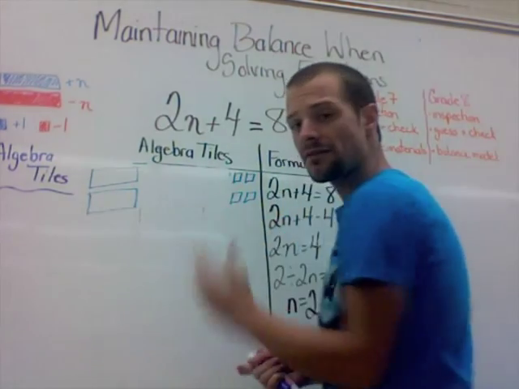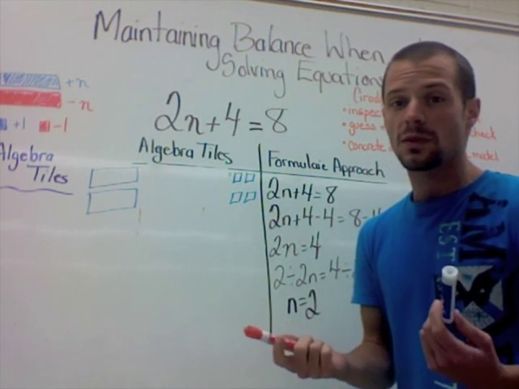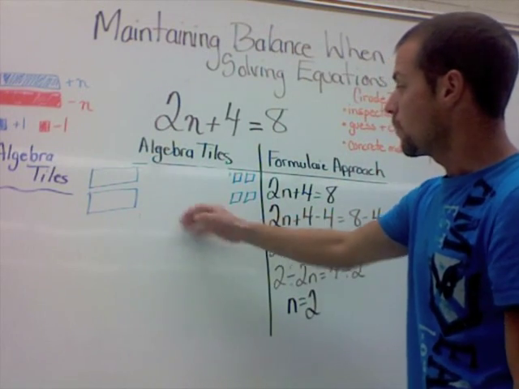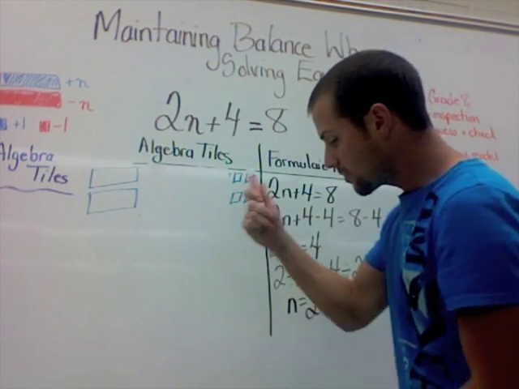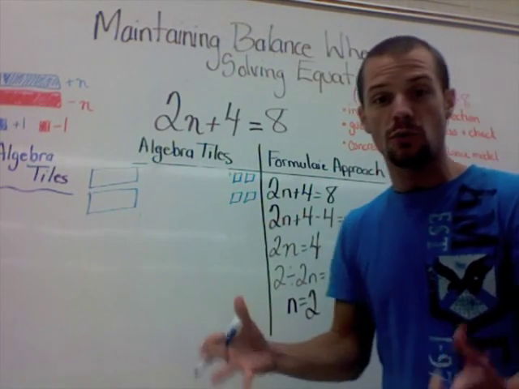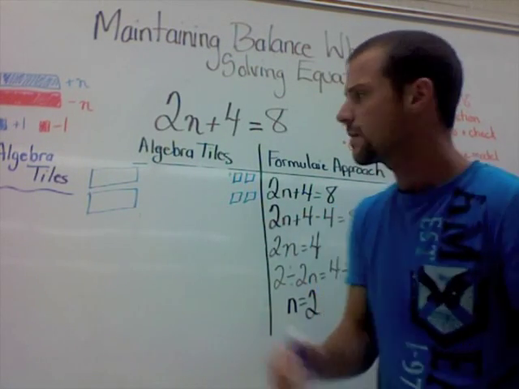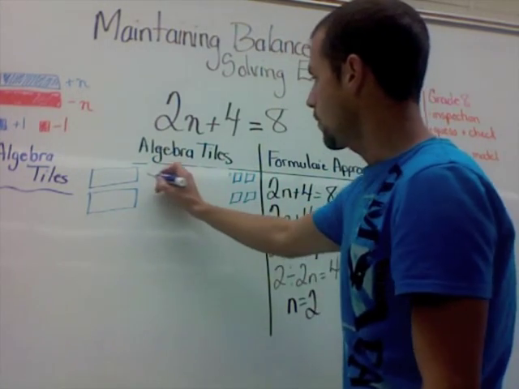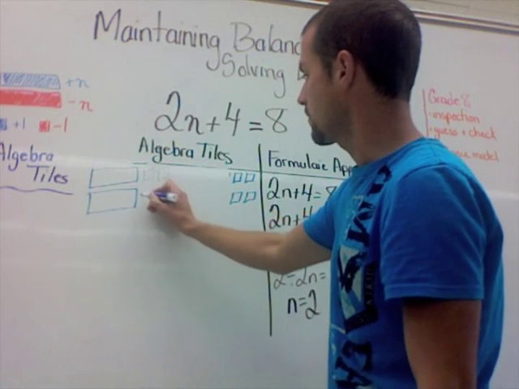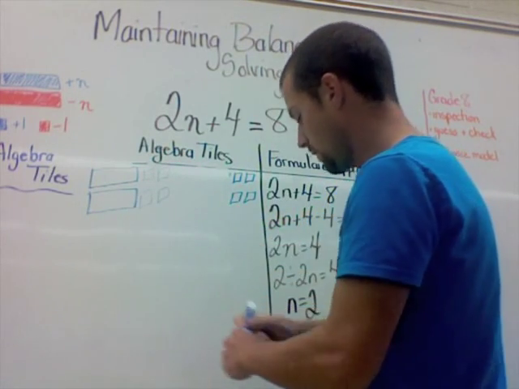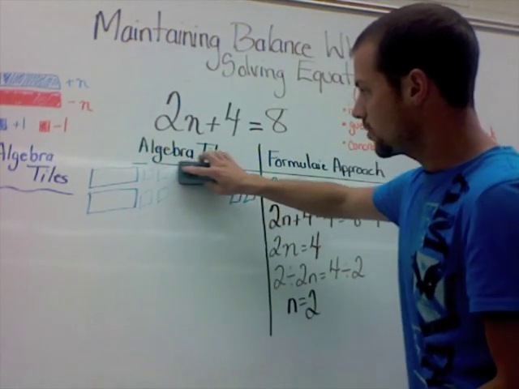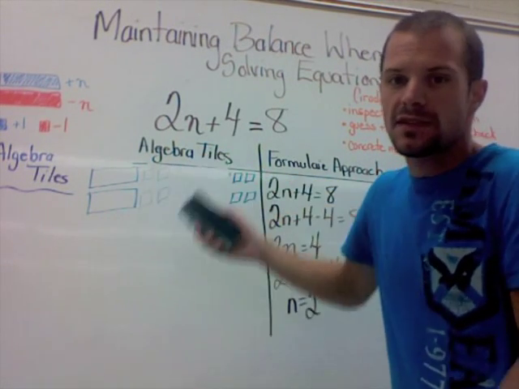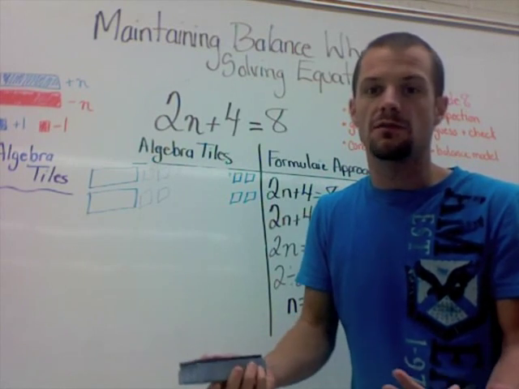Again, we have to divide. Dividing with algebra tiles is exactly the same as adding and subtracting. We're just going to split these guys up. We don't actually need our negative number. We just have to say, okay, we're going to make groups of, like you would with counters. So you have 4 pieces and you have 2 places for them to go. For each n, you have a group of 2, which means that 1n is a group of 2. That's the same thing you would do when you're representing division.